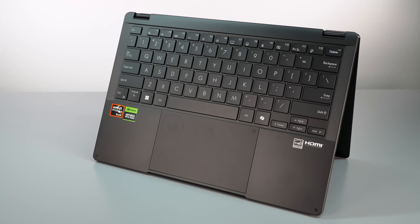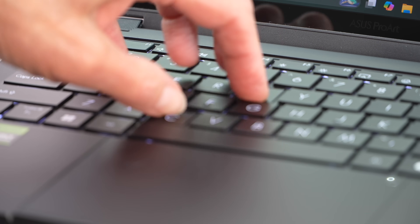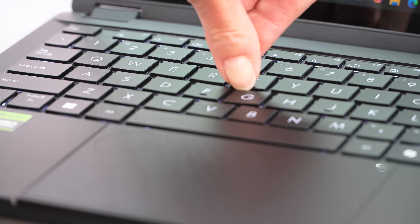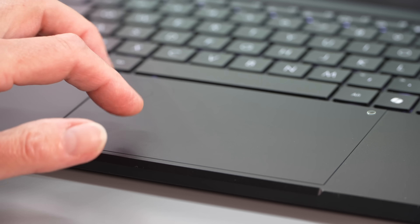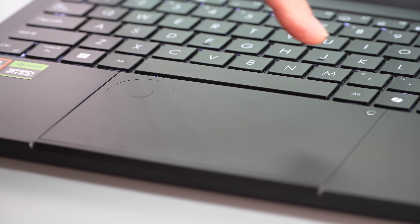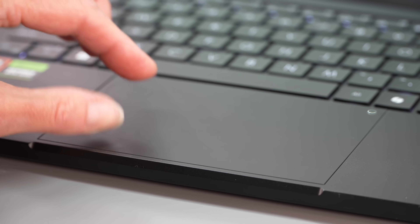Note taking obviously too. Being a creator's laptop, we also like to see a good keyboard and trackpad. It is a very tactile keyboard, white backlit — no surprise, not gaming RGB. Tactile and nice to type on. 13.3 inch laptop, so not a huge spacious keyboard, but well done. The trackpad isn't haptic, which is a shame given the tier this is in, but it works fine. It has a dial pad which at first I didn't really get the point of, but it's pretty handy in Adobe apps — you can use it to scrub your timeline back and forth and that sort of thing.